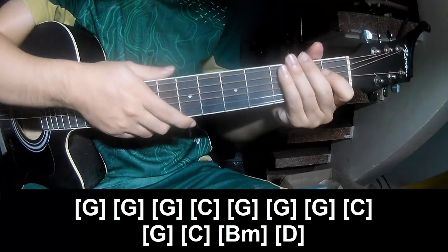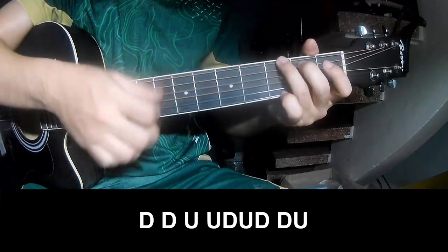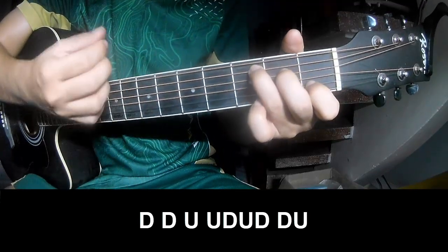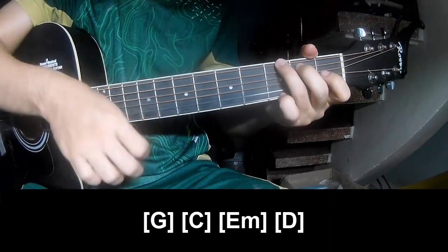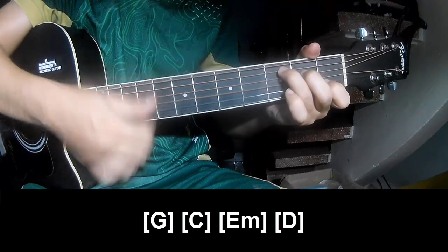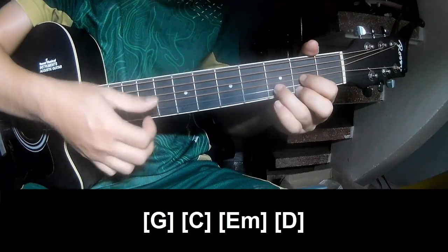And the strumming is the same for the next part. To the chorus, you play down, down, up, up, down, up, down, down, up, down, down, up, up, down, up, down, down, up, and you play a long G, C, Em, and D.